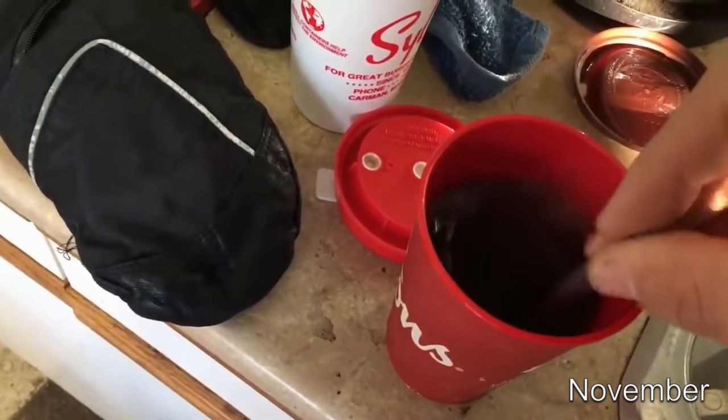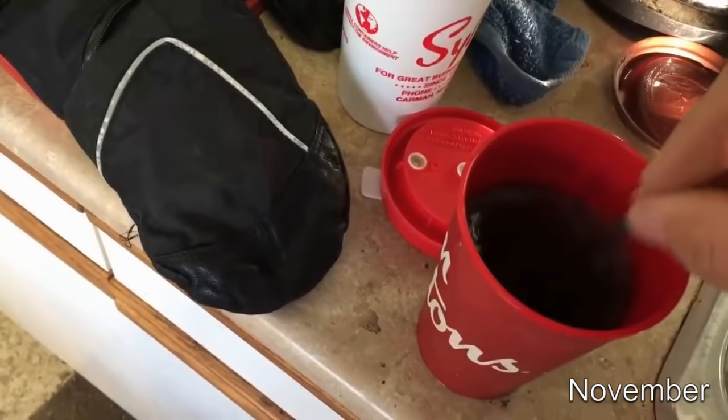It's looking like a fall time honey house. Don't be like your mother and use sugar. You use honey. Sometimes it's the coffee that keeps you going. So it's that little bit of pleasure in a day that really sucks. And you're like, well, at least I got my coffee.